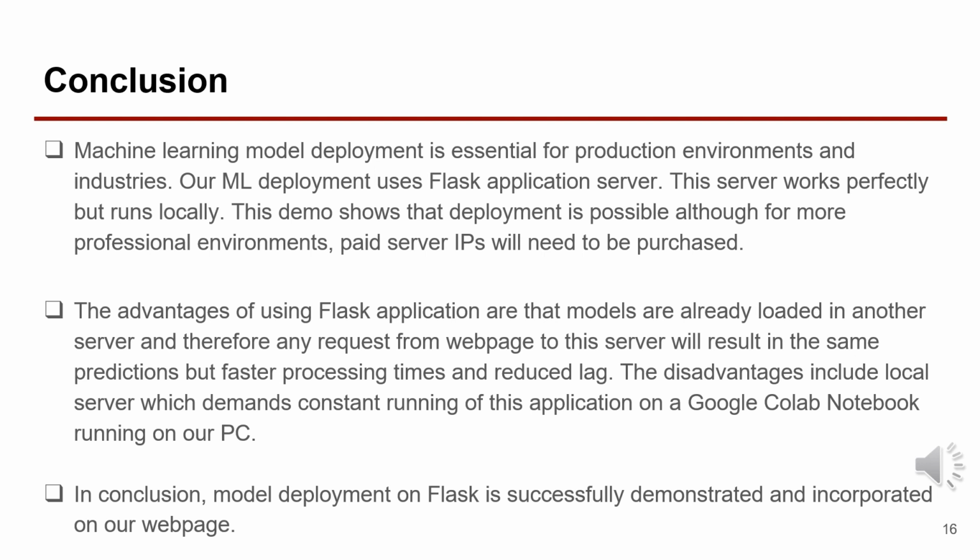This demo shows that the deployment is possible, although for more professional environments, paid server IPs will need to be purchased. The advantages of using the Flask application are that models are already loaded in another server, and therefore any request from the web page to this server will result in faster processing times and reduced lag. The disadvantages include a local server, which demands constant running of this Google Colab Notebook application on my PC. In conclusion, model deployment on Flask is successfully demonstrated and incorporated on our web page, and the front end of our application is described by Andrew in another presentation.